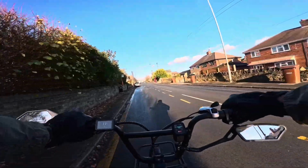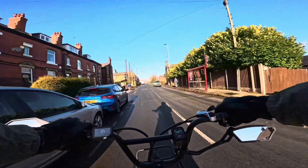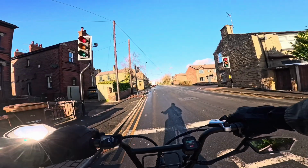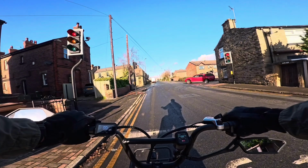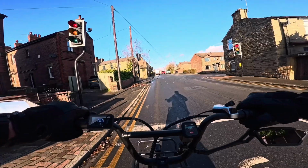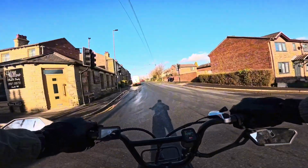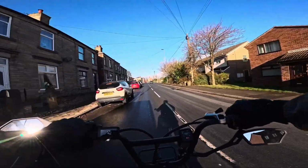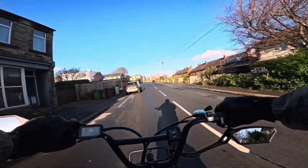Pootling along in normal mode, if you put some effort in, the torque sensor will take you up to the speed limit, which is great. That keeps it within UK and EU legality laws. But when you're having to start from a stop, you've got that boost button. You press that and look, you're off. And it doesn't matter whether it's on the flat or hills, you're on your way. And I like that because I'm only getting the power I need when I need it.